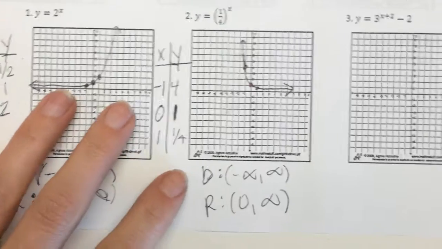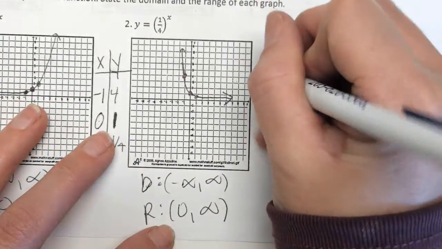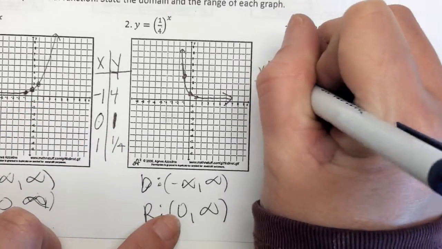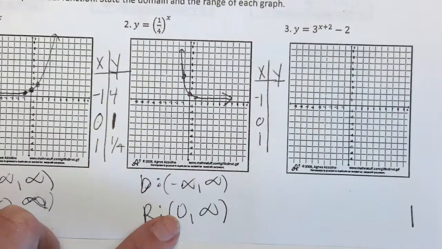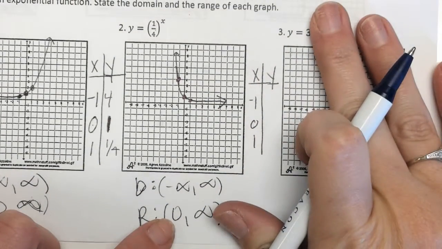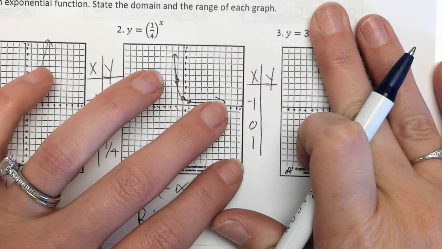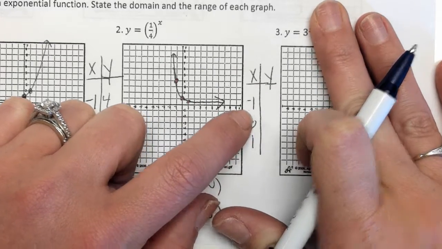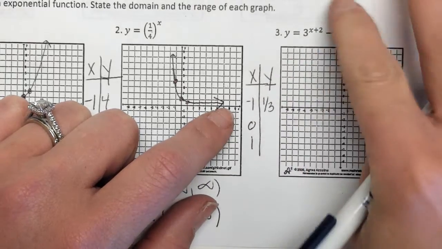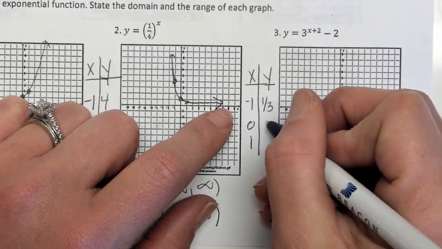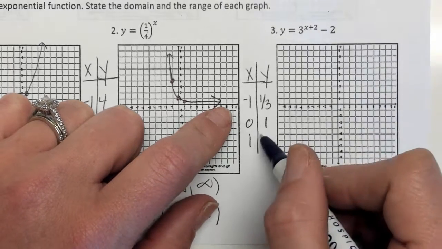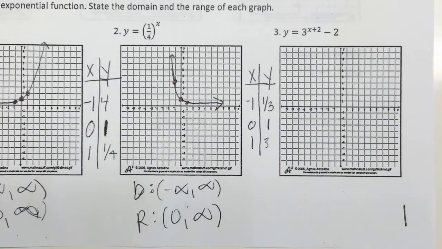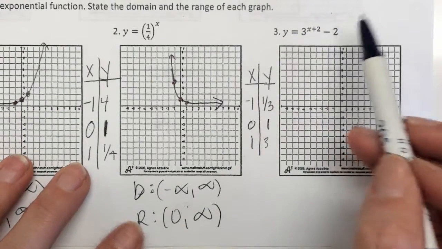We'll do one more together. Still got to make a table. Still my x values are what? Good. And ignore these for a second. Just looking at our base for these values. Connor, what's going to be my first one? 1/3. Good. Julie, what's going to be my next one for 0? 1. Good. Evan, what's going to be my last one? 3. Perfect. Okay. It's just a pattern. You pretty much just have to memorize these, but like I said, we're going to do them so much you'll have them. Now we'll worry about this 2 and this -2.